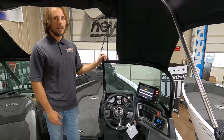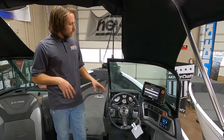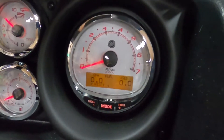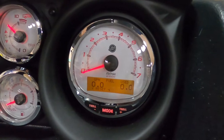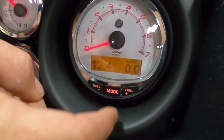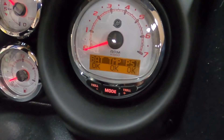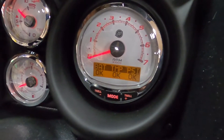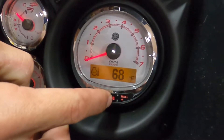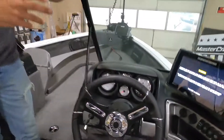You can probably fit up to a 10-inch unit without any external mounts. One thing I love on this Impact is the SmartCraft gauge — an option a lot of customers toy with but don't truly value until they experience it. It's an option you've got to have. The main screen tells you right away: battery is good, temperature is good, PSI is good — major health checks at a glance. Hit the mode button and you can drill deeper: fuel level, fuel PSI, temperature, oil pressure, engine hours, battery voltage, trim level — all the information a boater should know.